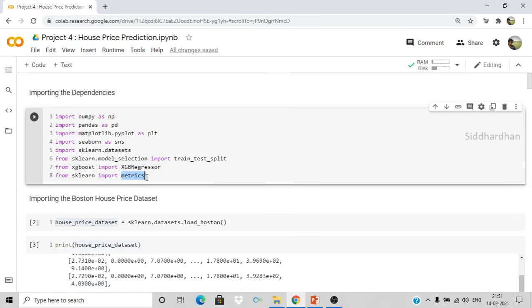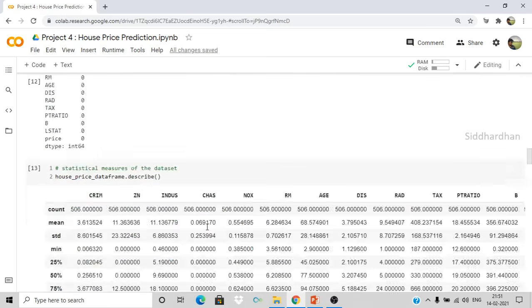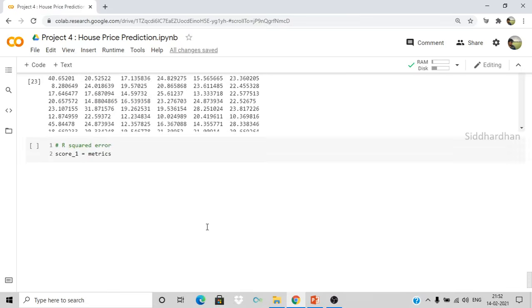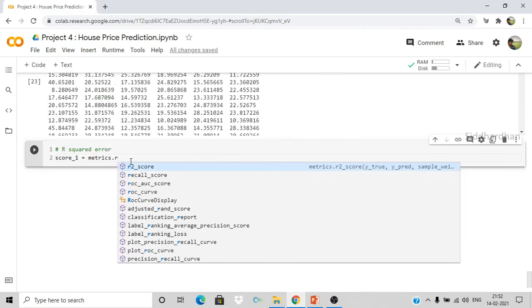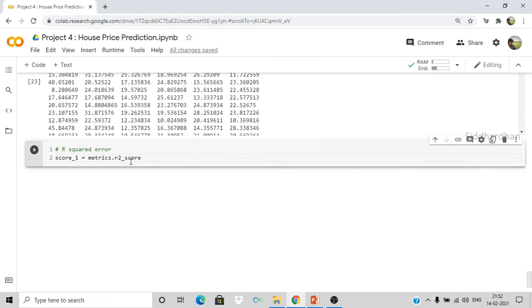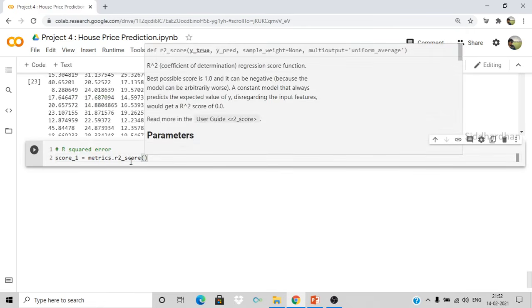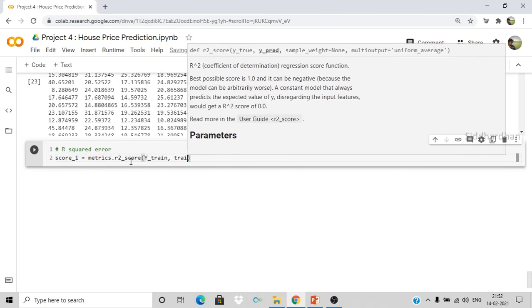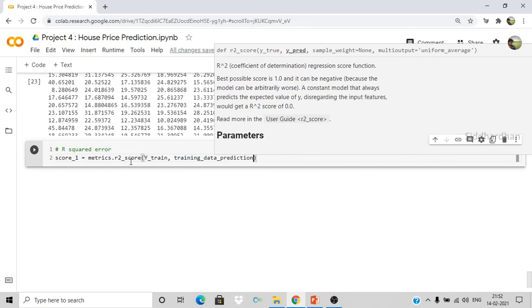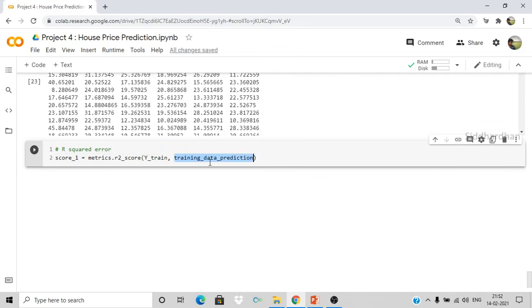This module metrics contains the functions for R squared error, mean absolute error, etc. So metrics.r2_score will give the R squared error for the original values, which is Y train, and training data prediction. The training data prediction is the prices predicted by our model, and Y train is the original values. So this will give the error made by our model.